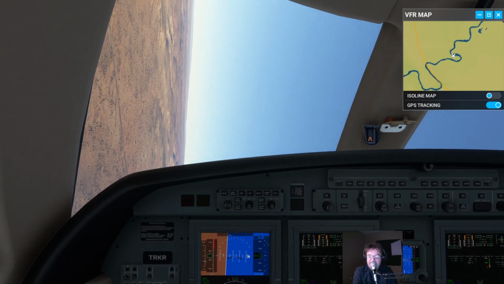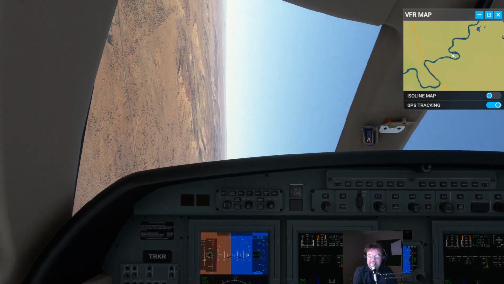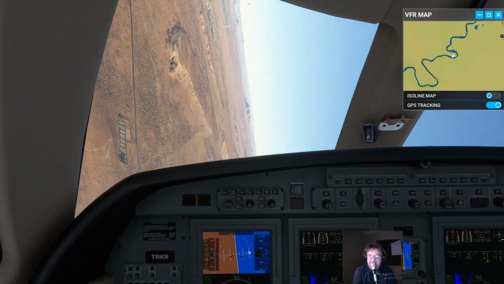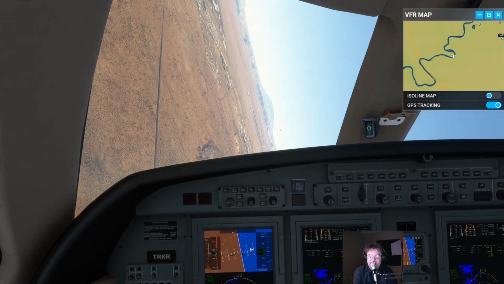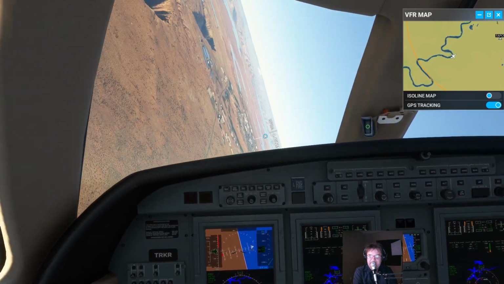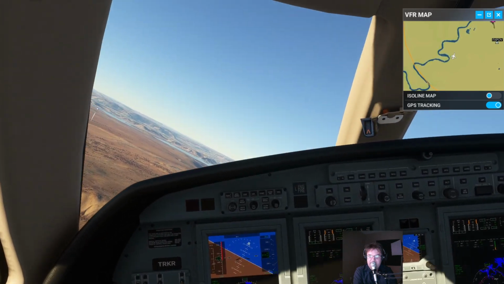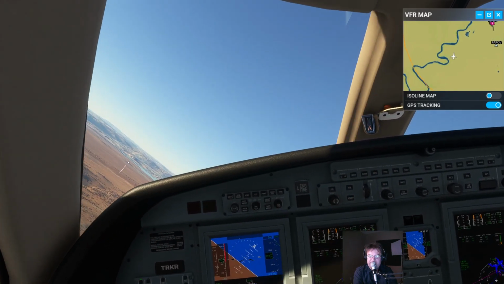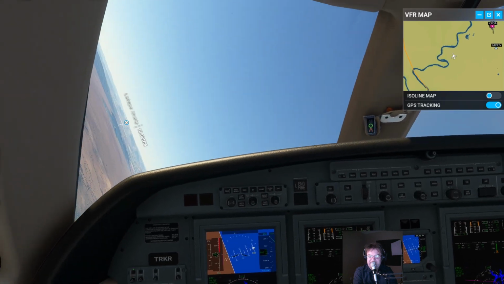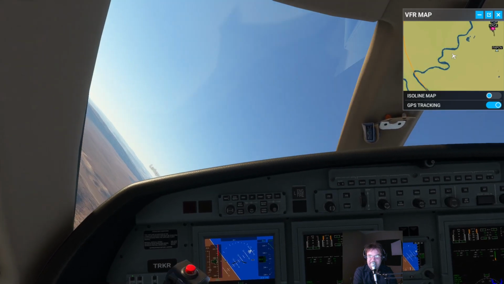Okay, let's get some more power up. If we're not overspeeding, we're probably going slow. Looks like we're breathing hard. Wow. I did not know that was modeled in the game.